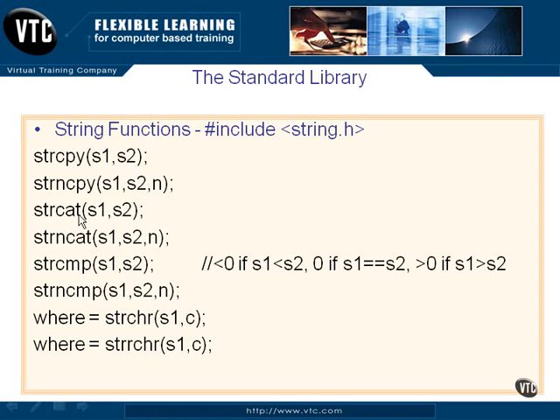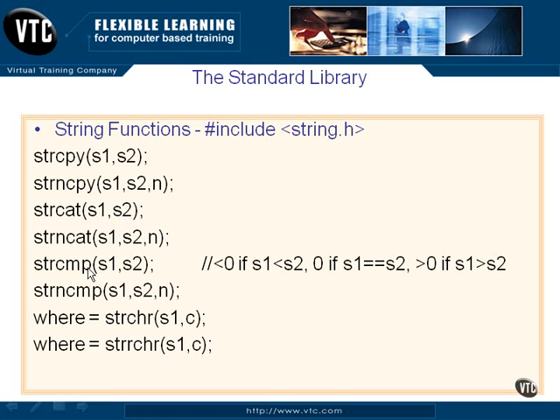strcat is concatenation. S2 will be tacked to the end of S1. S1 has to be long enough in total to receive and contain both string 1 and string 2. So string 1 has to be much larger and have a null byte someplace in the middle of the cleared buffer before you go tacking string 2 onto the end of it. strncat, same thing, S2 tacked to the end of S1 with a limiting numeric value.